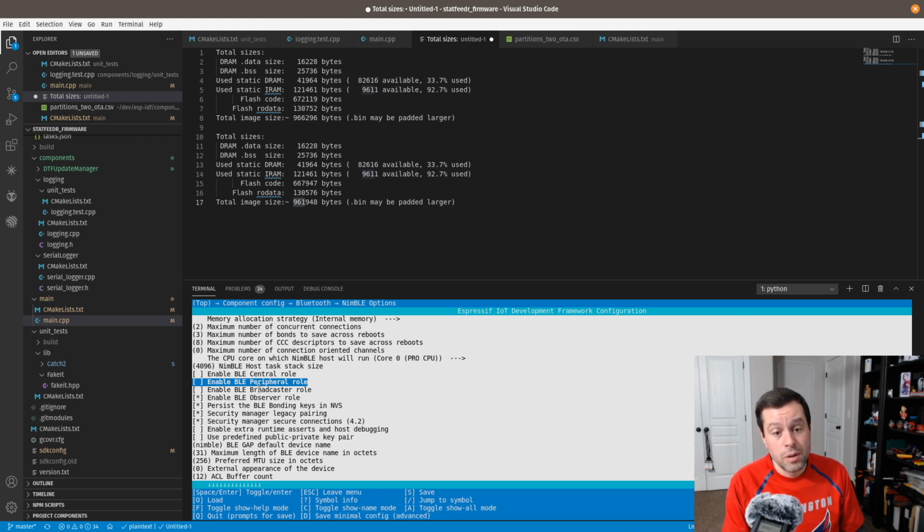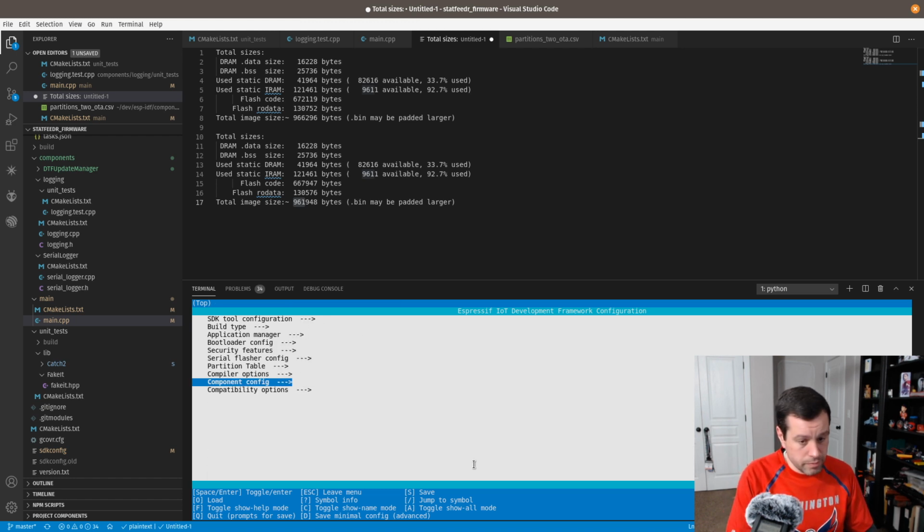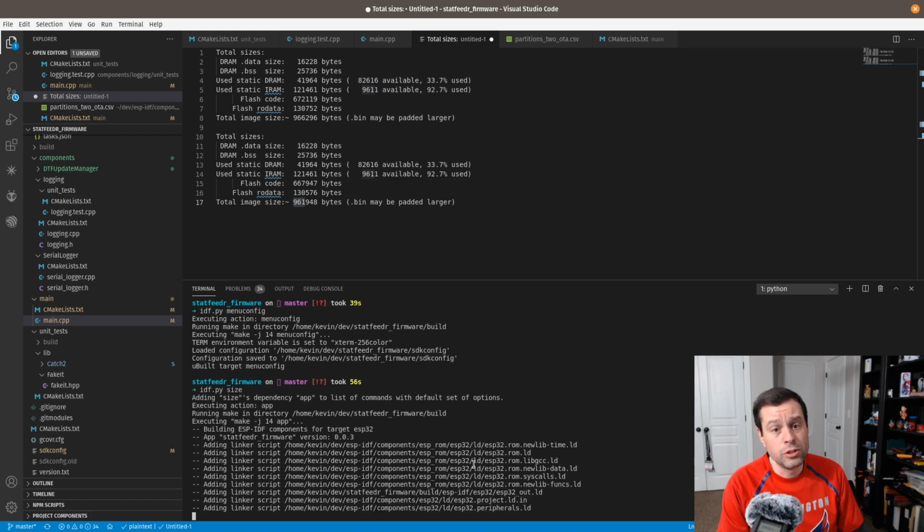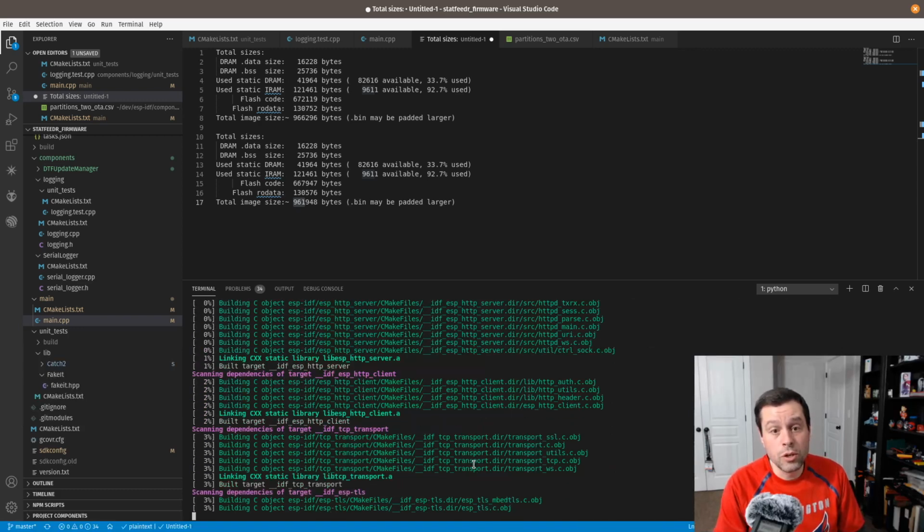So I have unchecked peripheral role, and we'll go ahead and exit. What you will see is if I hit size, it's going to compile just fine. That size is going to be a little bit smaller.